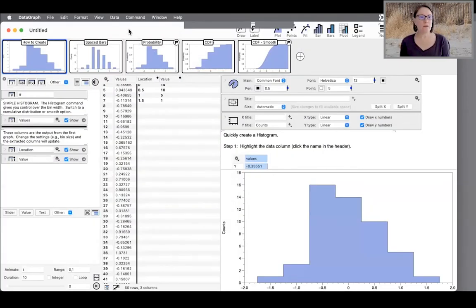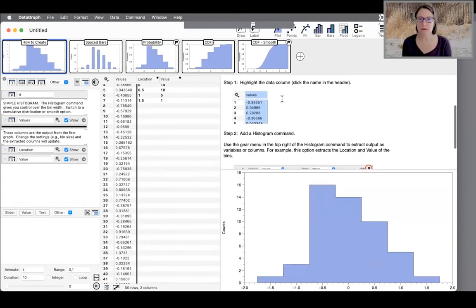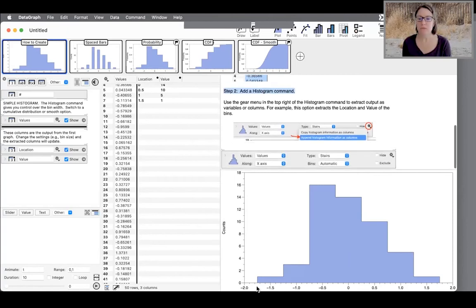This is a file that we recently did an update on. Similar to the basic graphs we went through last week, on the left, the tile shows you how you can quickly create this, where you simply need to highlight a single column of data, and then you can add the histogram command, and you can see the histogram of this data here.